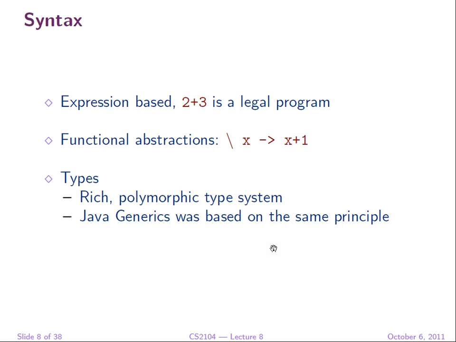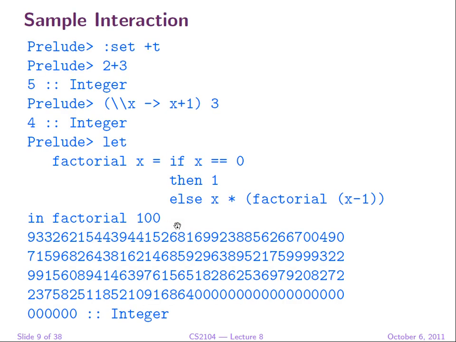So I'm going to go through some stuff that you already know, just as a reminder. Okay. So it's expression-based because it's functional, right? So it can be used as a calculator once you open the interactive environment. This is how we write functional abstractions, right? And it inspired Java generics. Java 1.5 was inspired by Haskell. These are sample interactions that we have all seen. So you see 2 plus 3 will evaluate to 5. And sorry for the double backslash. I write in Haskell sometimes, I write in LaTeX sometimes. Some macros require the doubling of the backslash, some don't. And as I converted from one to the other, I missed a few spots. So this is a single backslash here.